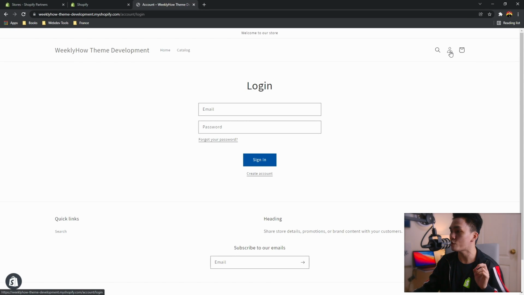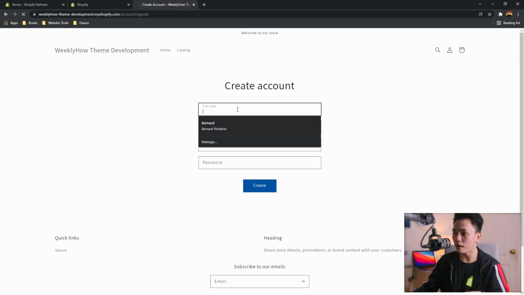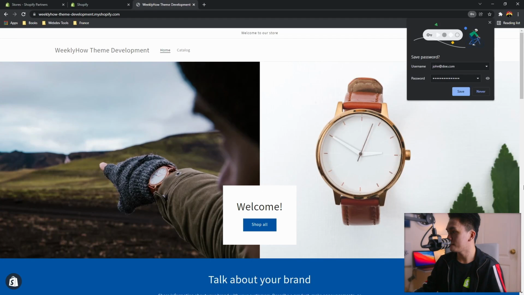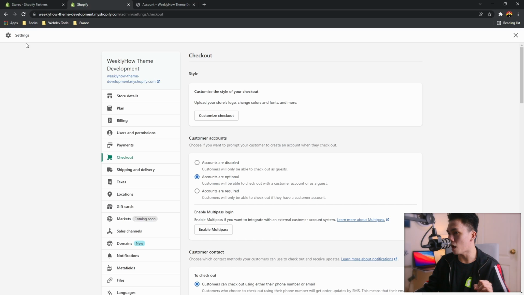The second thing that we're going to do is to create an account. But if you already have an account in your Shopify development store, you can just skip this step. So I'm going to create a new account by clicking the create account button, and then I can just set this to my name, John Doe, john@doe.com, and then the password, something like that. So create. And then if we open the accounts page, I should have the following now. Awesome. So the next thing we're going to do is to start turning the liquid templates into JSON templates. So let's go back to our admin page.